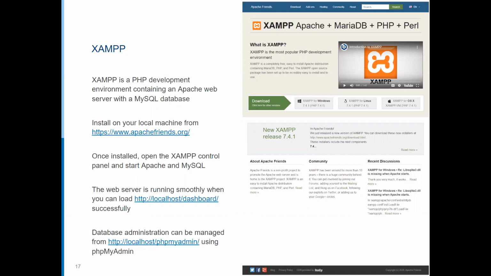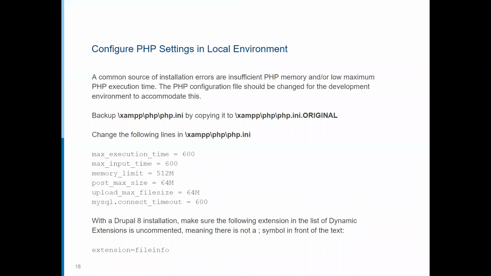And if you haven't used this before, it sets it up under localhost dashboard, and your database can be administered through phpMyAdmin with localhost phpMyAdmin structure. Now, here are some specific settings that you'll want to update if you're on XAMPP and you're using Drupal. Just know that you'll need to increase the memory limit, and there's some other instructions here that you'll need to set up.